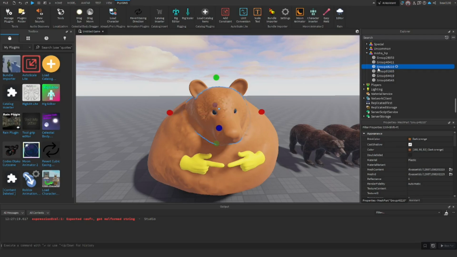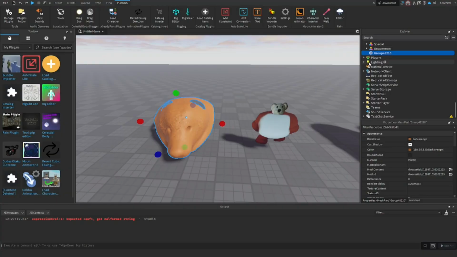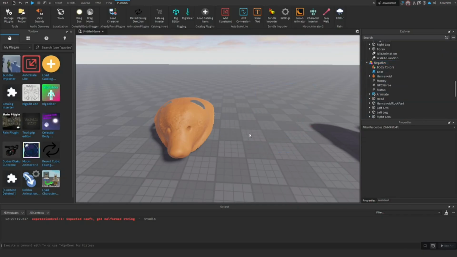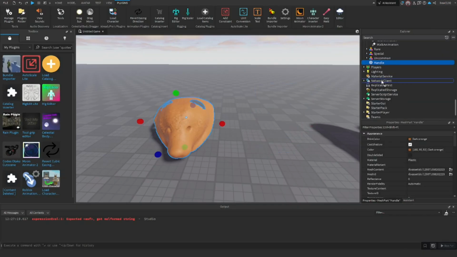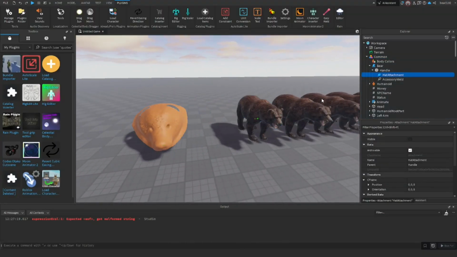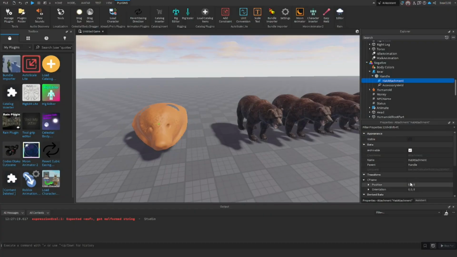I'll get this. Okay, well, for some reason that one didn't work.